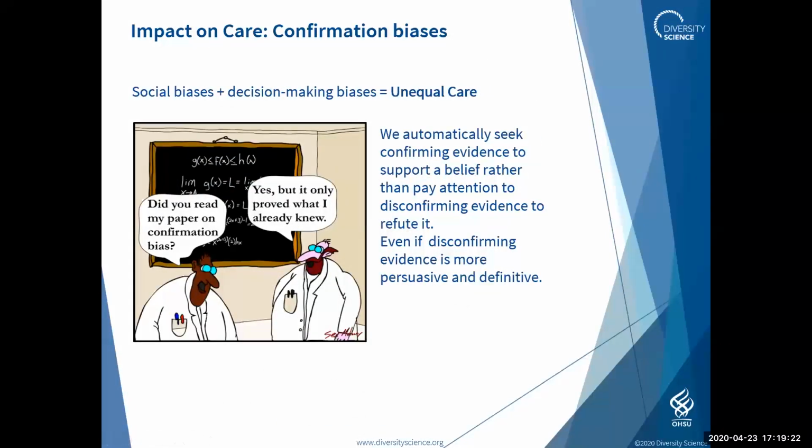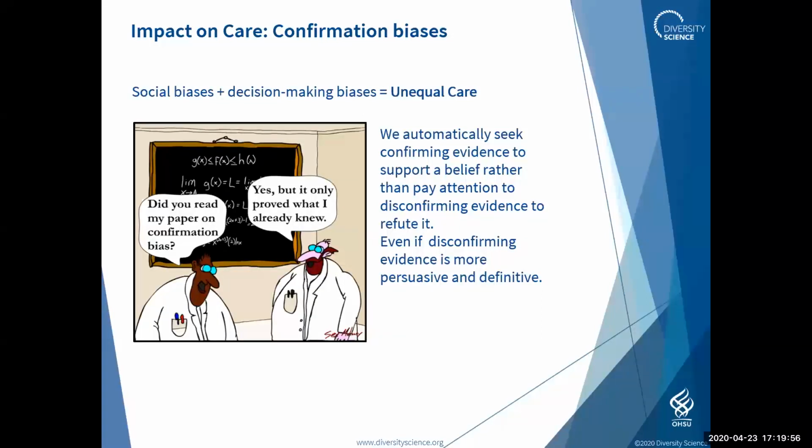So many of you have learned about errors in medical decision making. And some of the work on errors in decision making does focus on social biases, but more often it focuses on other kinds of biases. One of the most common, that most people have heard of, is confirmation bias. We have a variety, really 7 different ways, that we automatically confirm information that we believe to be true.